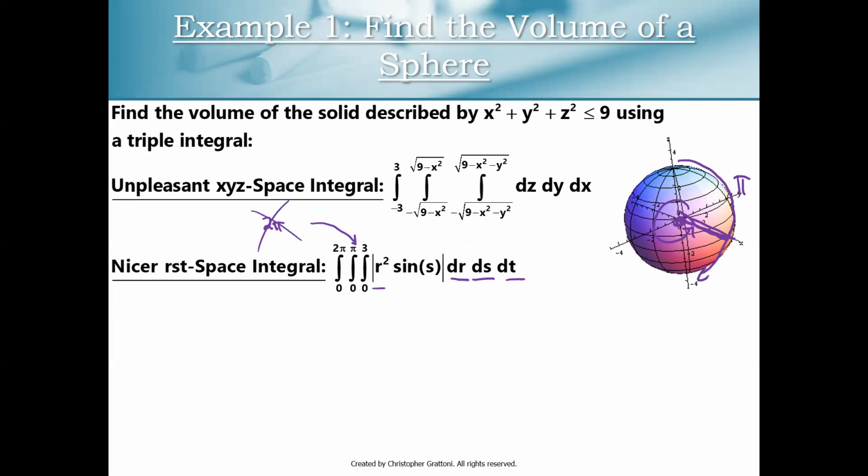Finally, I do have absolute value bars here because technically you're triple integrating the absolute value of the volume conversion factor. But what I want you to remember is that r squared is always positive. And so the only way that this volume conversion factor could go negative is if sine of s were to go negative. But when s varies from 0 to pi, we're never going to end up with anything negative there. So as long as we have the correct bounds for our s low and our s top, we actually don't need these absolute value bars.